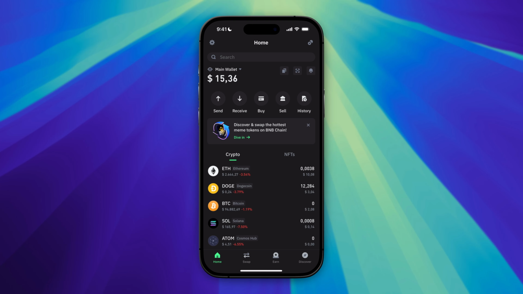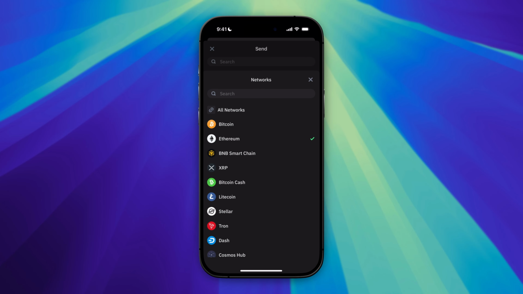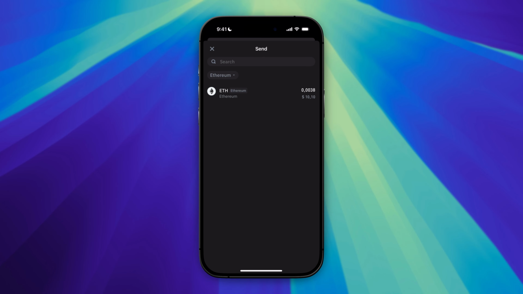From our Trust Wallet app, we're going to click on Send. And in here, we're going to select the crypto that we want to send, and that is Ethereum. And I already see in the black box after ETH that it says Ethereum. So this means that the network is Ethereum. So you can also change the network in here. So when you click on Ethereum, you will only see the Ethereum network. So now I know 100% sure that this is the right network. So let's click on this.